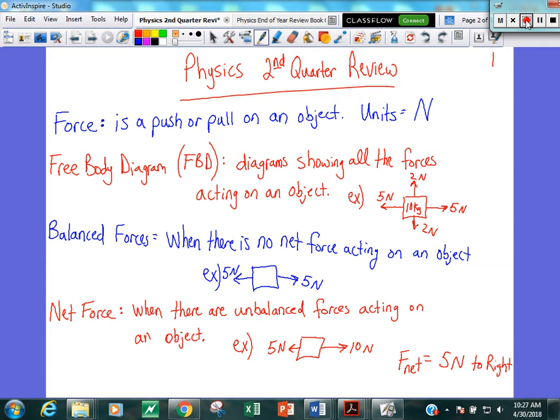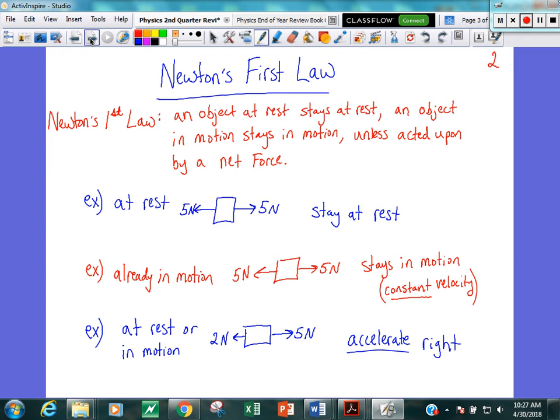Well, Isaac Newton came along and he changed all of our ideas about motion. He did so with 3 laws of motion. And so the next page, page 2, the inside front cover, which is page 2, I want you to title Newton's First Law. So Newton had 3 laws of motion, but let's go over the first law with this page. So again, all of this writing has to fit on your second page, so please scale it so that it can all fit. Let's define Newton's first law. It says an object at rest stays at rest. An object in motion stays in motion unless it's acted upon by a net force.